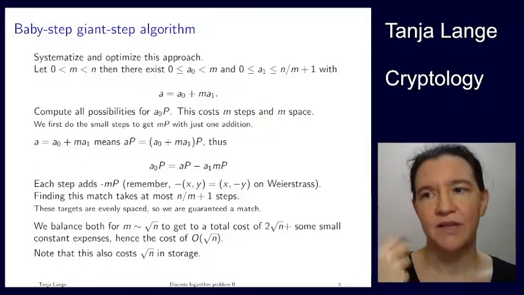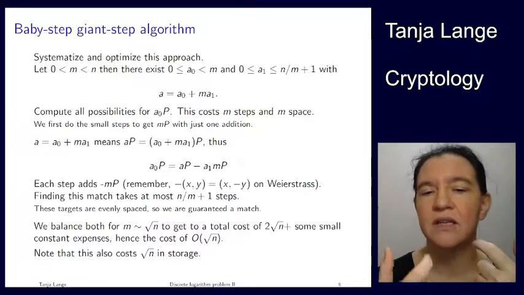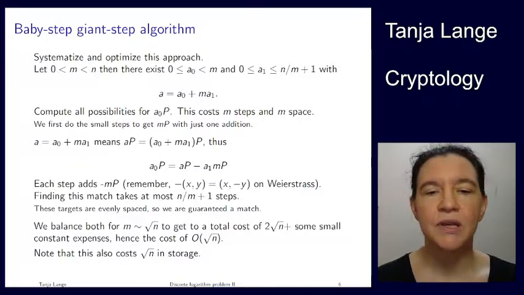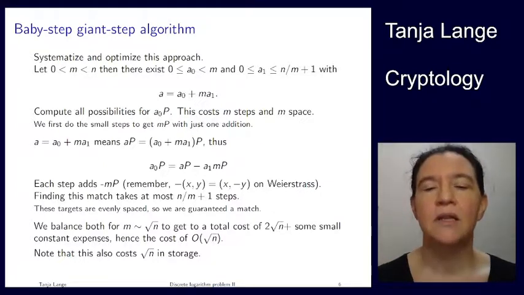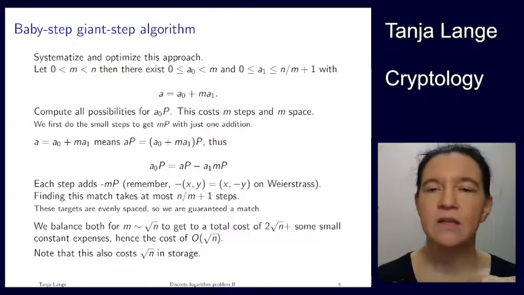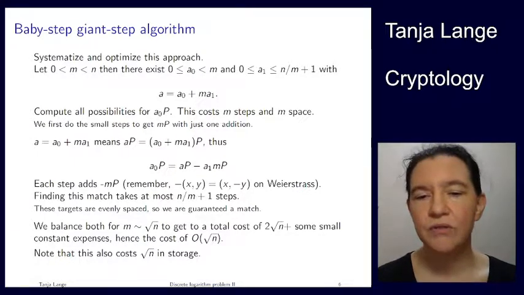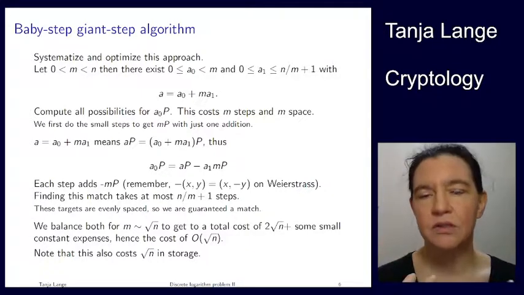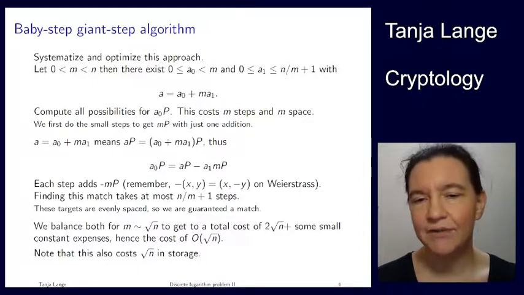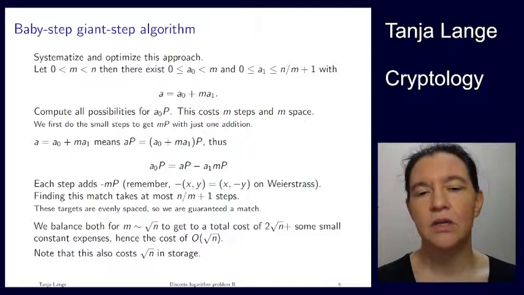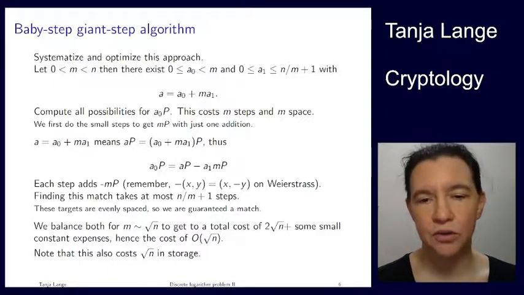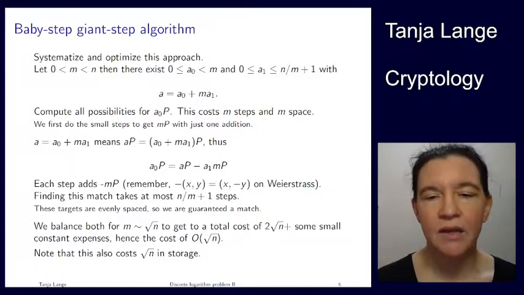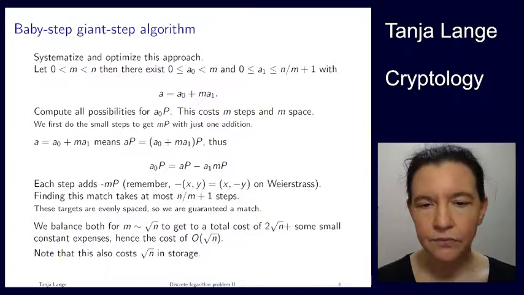So these are the giant steps. So we pre-compute the baby steps. We then compute the giant steps. And so then we find a match. And because A1 is in an interval, we need at most n over m plus 1 steps. So we are guaranteed to find a match after that. Now, with the example where I did something on the scale of a million going up to a thousand, we have already seen that there is no point in going beyond the square root of n. But up to the square root of n it actually gets cheaper. So if we pick m to be the square root of n, then we have square root of n slightly less and square root of n slightly more for the A1. So both of those, the baby steps cost square root of n, the giant step in the worst case cost square root of n.